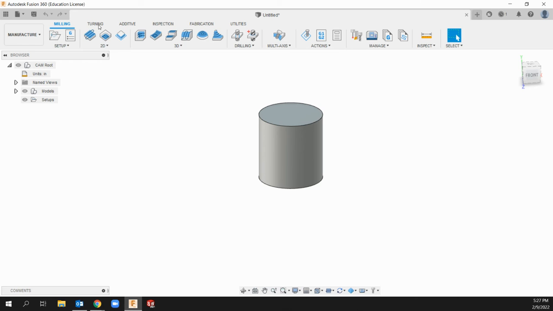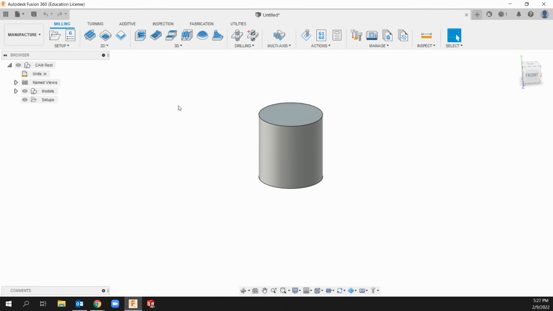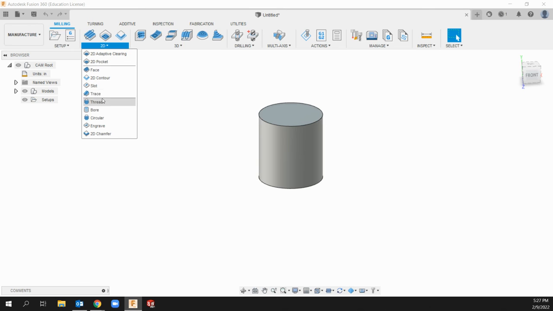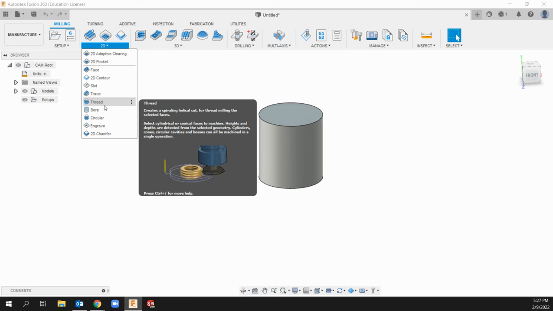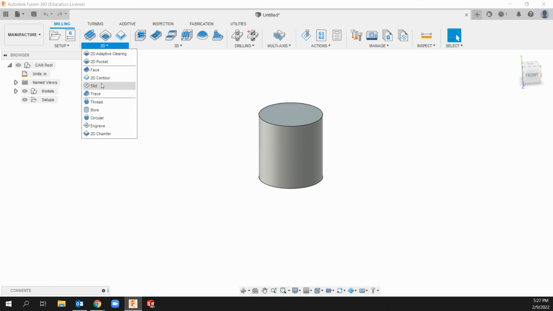So we have milling and turning. The difference between milling and turning is just specific to the process, the type of cuts that it will take. Once we have a setup done, now 2D and 3D are tabs. These are types of toolpaths. Now, we'll be doing a video just on CAM, and we'll do a 2D CAM and a 3D CAM and then a multi-axis CAM module. And we'll describe what these all are, but they're different types of toolpaths.